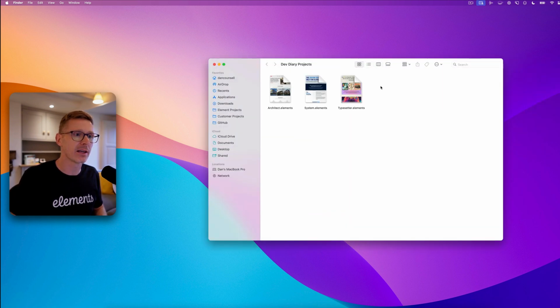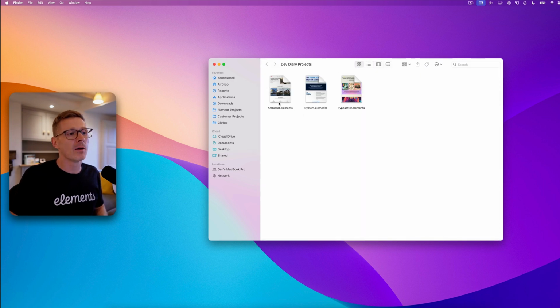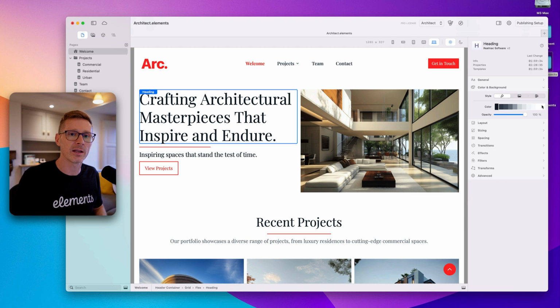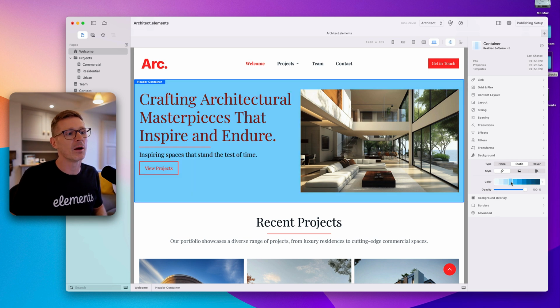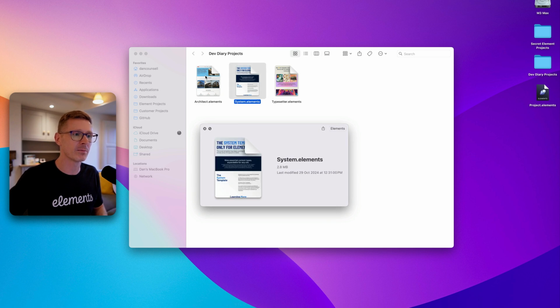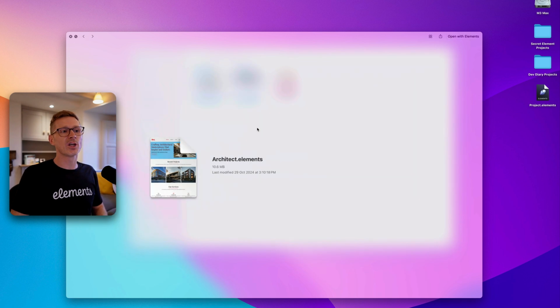Let me just show you one last thing. Oh, I want them a little bit bigger. So these update: if I go into my website and let's change the color here, I'll change this to, I've got some red text, and my background, I've made that a blue. And if I save this, and then I go into the Finder, you can see the icon has been updated there. So it's updated just like that.